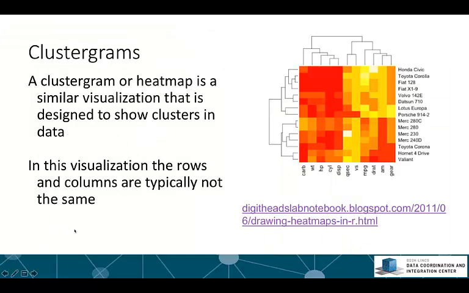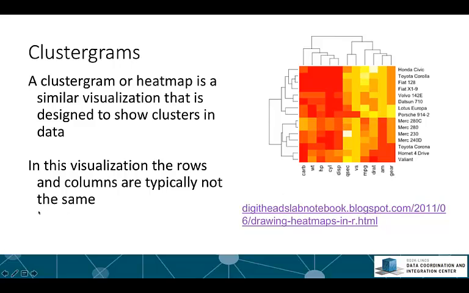And a similar visualization called a clustergram, or a heat map, is a visualization that is designed to show clusters in your data. So here it's similar to the similarity matrix or adjacency matrix, except that now the rows and columns are no longer the same.